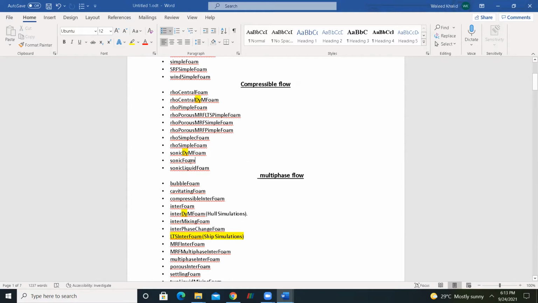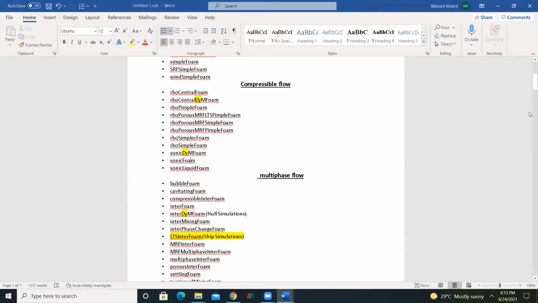So this means this sonicDyMFoam is also a dynamic solver in which we can move our mesh. The next is sonicFoam, but it is not a dynamic solver. And the next one is sonicLiquidFoam. Sonic liquid foam is a solver where you can simulate your solution, but you cannot move your mesh. This is not a dynamic solver.